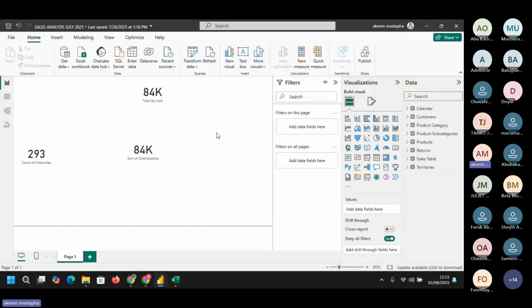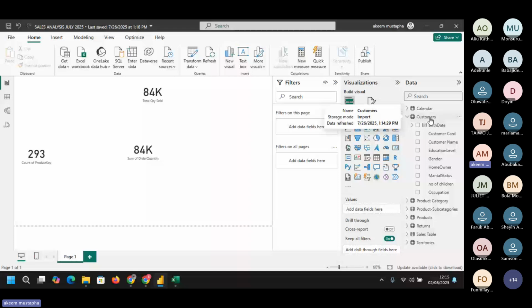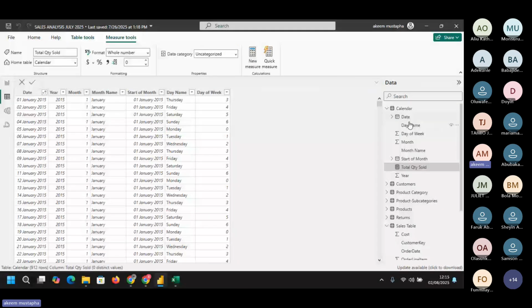So the next, let's have another line again. Another item again. We have customers there. We want to know how many customers we have, right? Unfortunately, we've hidden our customer key. That's no problem. How do we know how many we have? We just count the rows. You know that each customer stands for one row. Am I correct? One customer per row. So if you click on this, how many customers do we have?